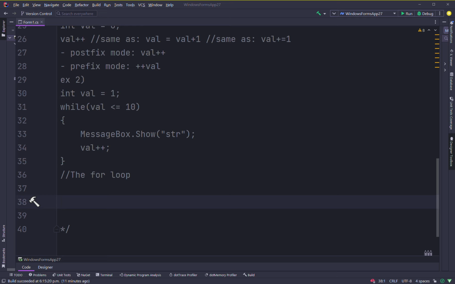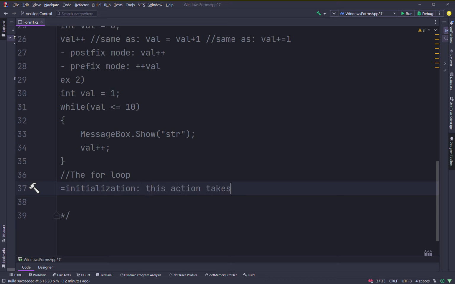So the for loop is specifically designed for situations requiring a counter variable to control the number of times the loop iterates. So when you write a for loop, you specify 3 actions. So these actions you might get tested on. So these are initialization, so this action takes place when the loop begins.